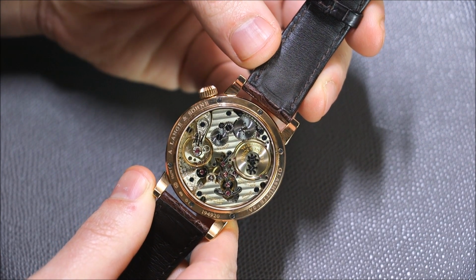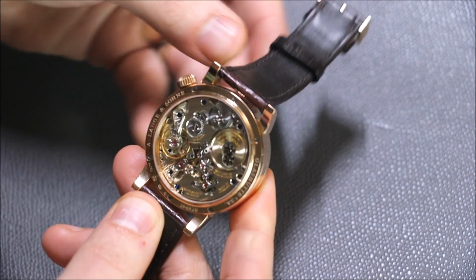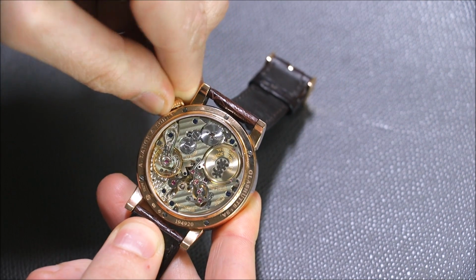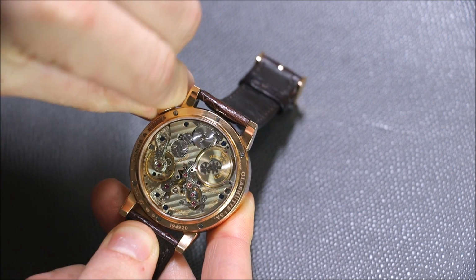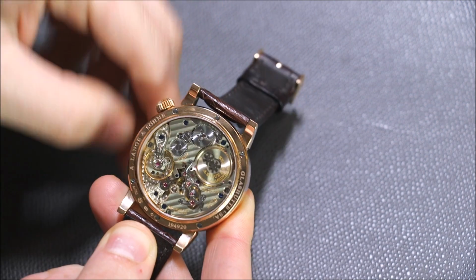This movement is manually wound and it is power hungry. You can see an interesting mainspring barrel there, and you need a lot of force. I can show you how I turn it. It's actually quite loud to turn, I'm not sure if you can tell.